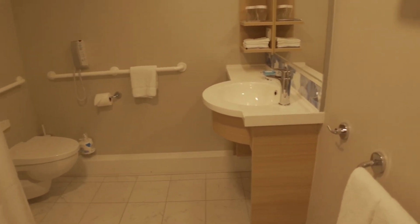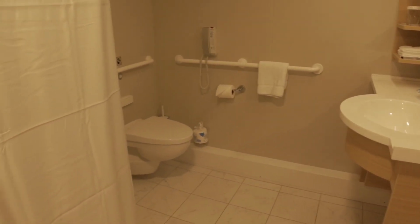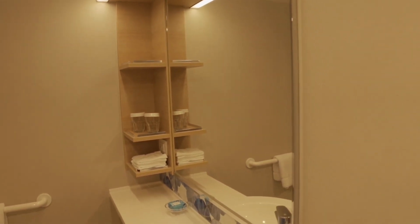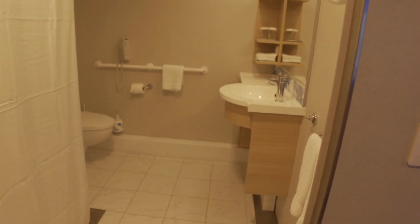Holy cow. I didn't book it this way, it's just what we got, but this is an ADA bathroom, so you have a little bit bigger shower, and your bathroom's a little bit bigger. So you got that, and you got your toilet. All of this is for a handicap accessible room. It was just what was assigned to us. However, I like it because it's a lot bigger.